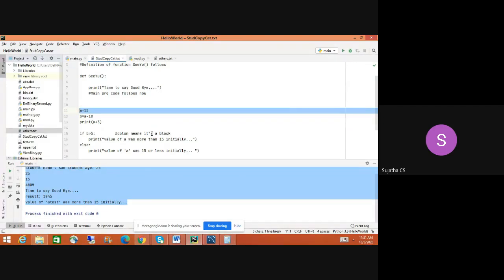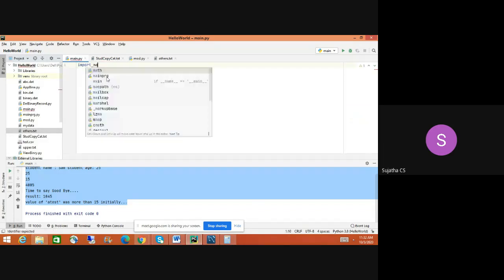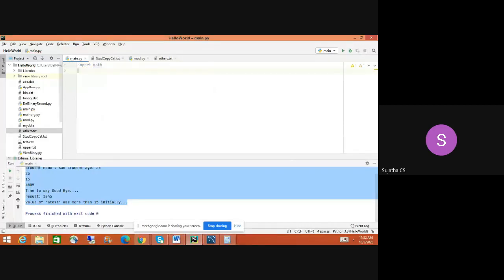If you are declaring a method or function, you have to give one blank line. I will explain the method I told you about: use import, import the math module. Then I use a equal to 25.89, then print of math.ceil of a.